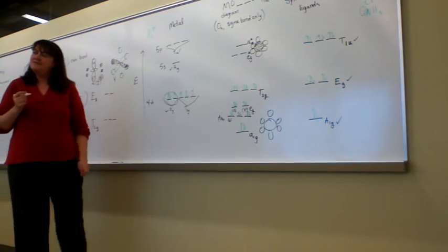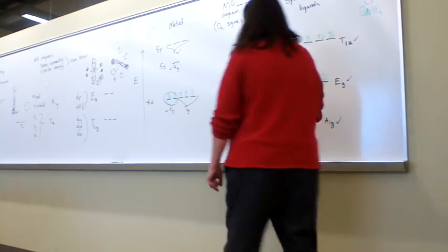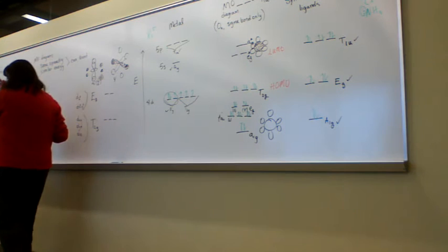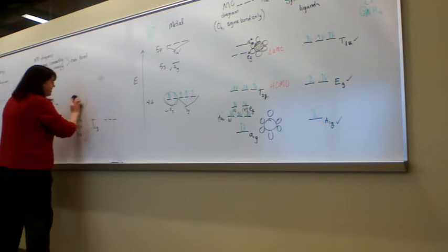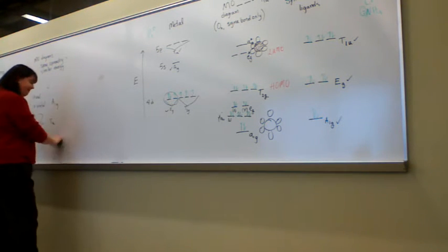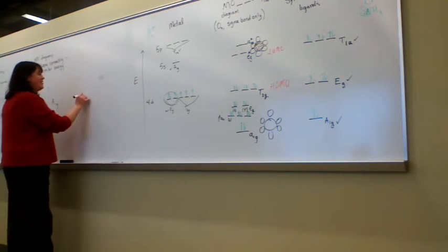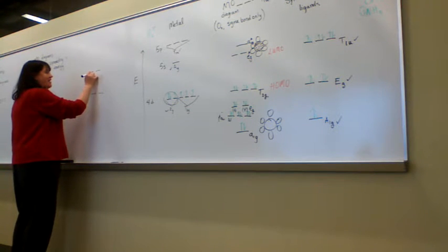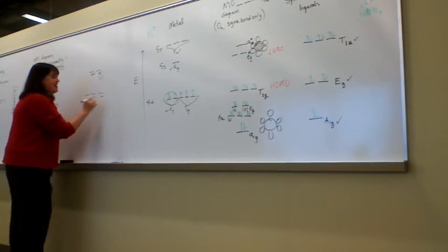What is our HOMO? T2G. What is our LUMO? EG star. What was the prediction from crystal field theory about how the d orbitals were going to split? Three on the bottom, 2 on top, right? And these were the dx²-y², dz², xy, yz, xz.